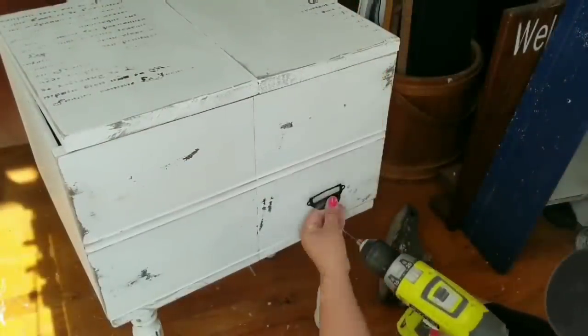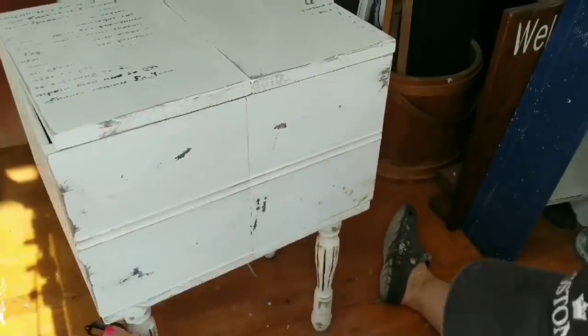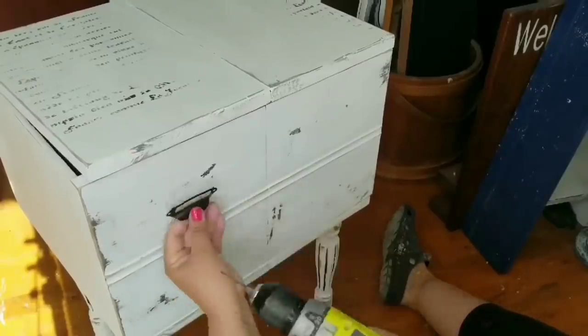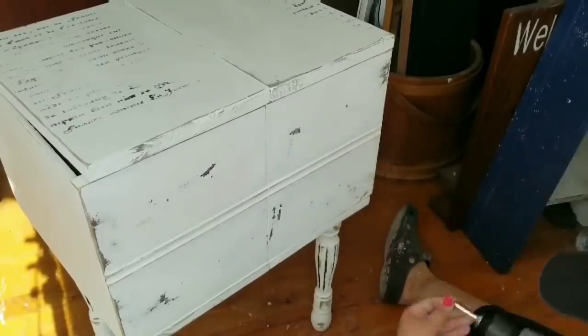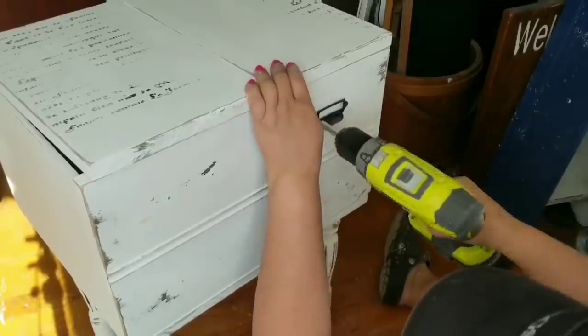All right, guys, so I am pre-drilling holes where I want the pulls to be. And then I'm just going to attach them using some small screws. They're not really drawers, so you're not going to pull on them. So small screws were sufficient.